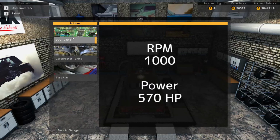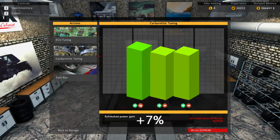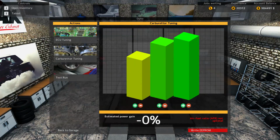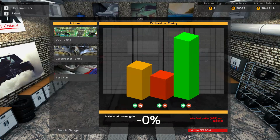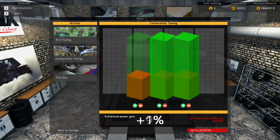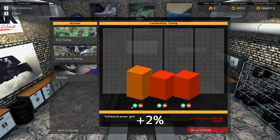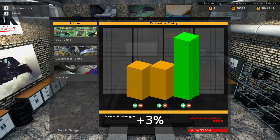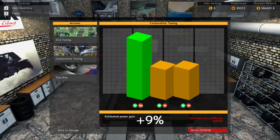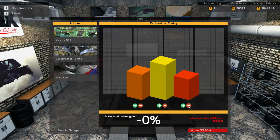Alright, so as it sits, we have 570 horsepower. Okay, that's what I thought. Carburetor tuning. Ooh, okay. I'm shooting for as high of a gain as I can here. Now the thing about this is it's actually really confusing if you don't know what you're doing, and I don't know what I'm doing. So you just kind of got to match all of them up into an even line, which is fine.